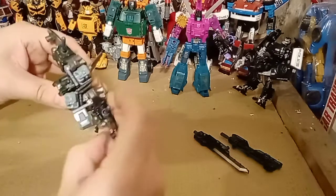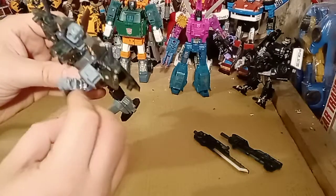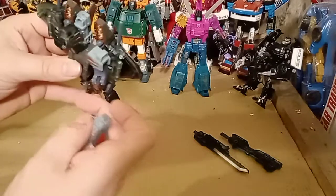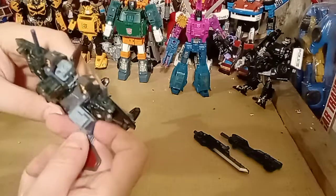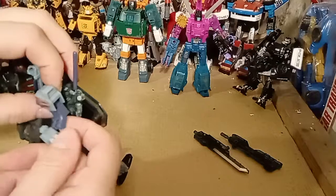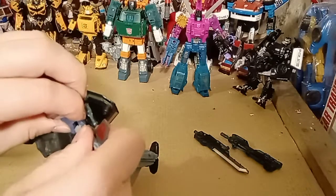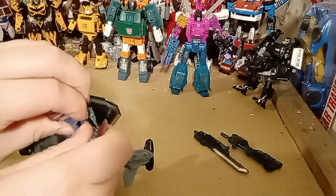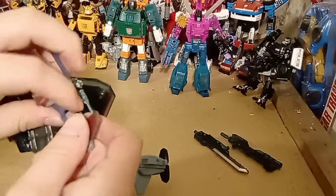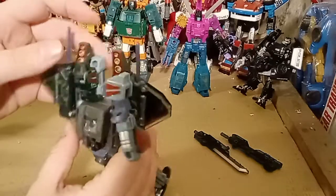Come on. Okay. Rotate that out. Rotate the little tail fin around. And the arm's popped off. It's never done that before. Why has it done that? Put that in. Come on. Don't fight with me. Go back in. Go in. Good. Okay, so that's one arm done. That was a bit worrying.